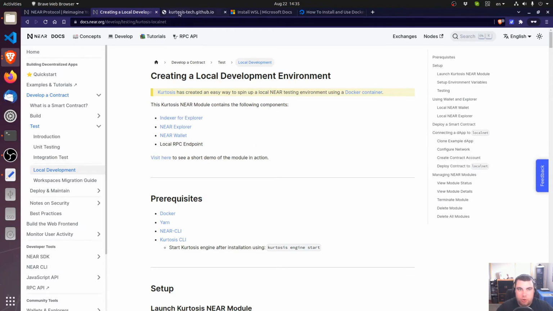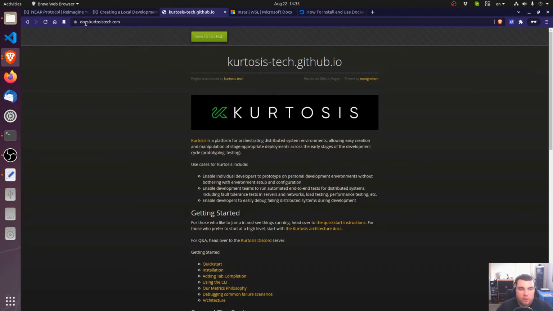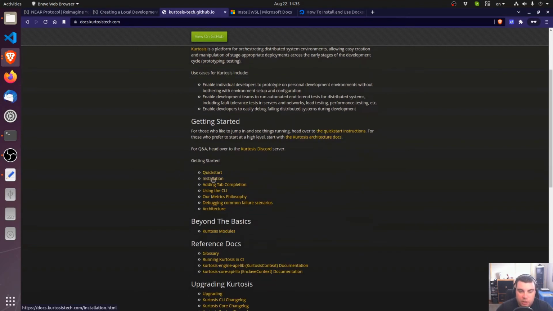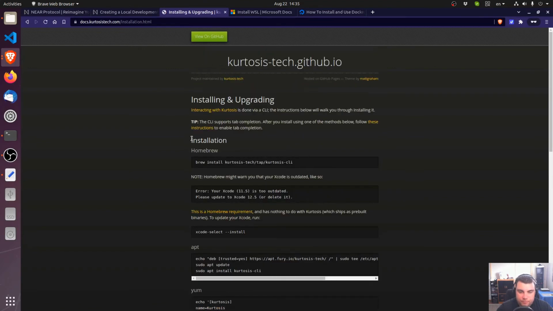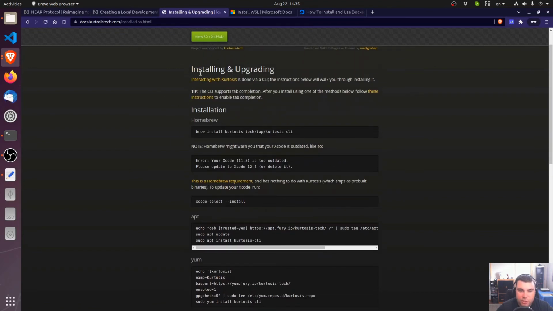Over here, docs.kurtosistech.com, we can see the documentation on how to get started and how to install this. We need to go to the installation, and over here are the instructions. One is for Homebrew, which is if you're using Mac, I believe.